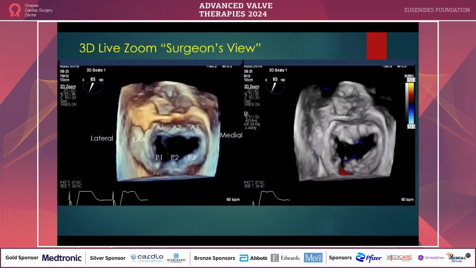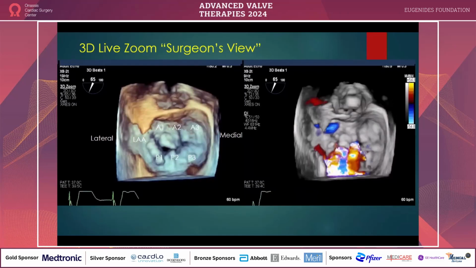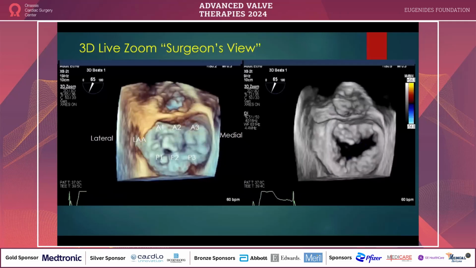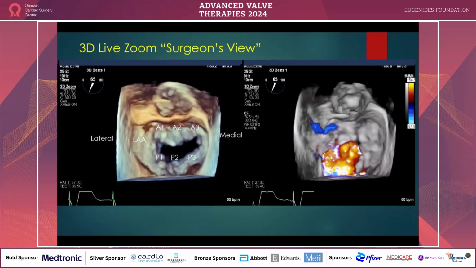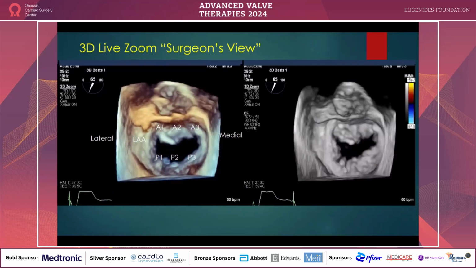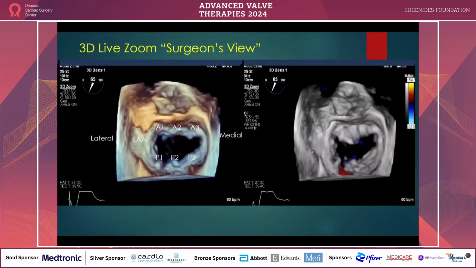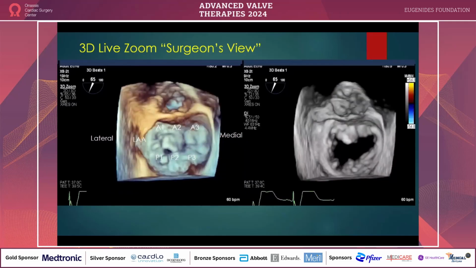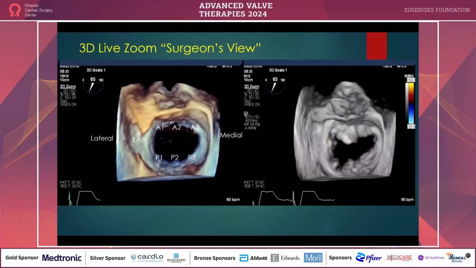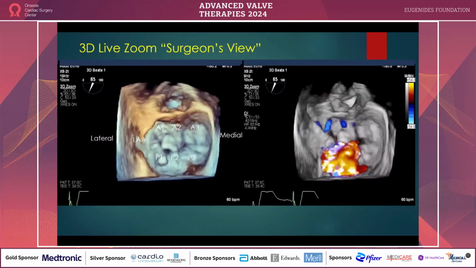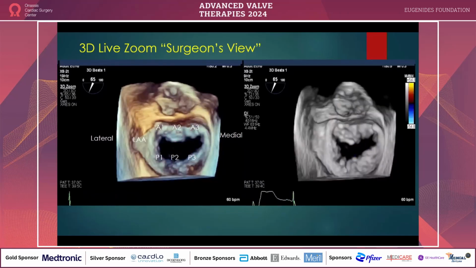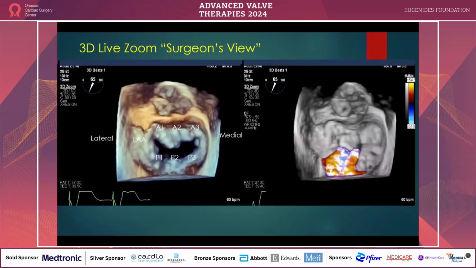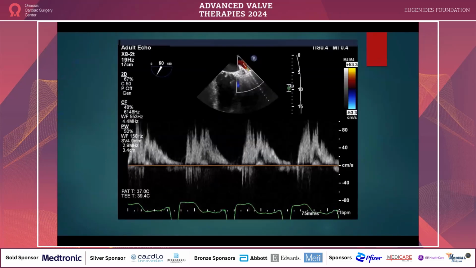And this is the surgeon's view, as all of you know. Lateral is the left atrial appendage, just to remember. You put the aortic valve at 12 o'clock, the anterior leaflet with A1, A2, and A3 scallops, and the posterior leaflet with P1, P2, P3. And of course, today we're able to talk, the interventionalist with the imagers, to know exactly the anatomy and the location. So this makes things move very fast in the operating room.